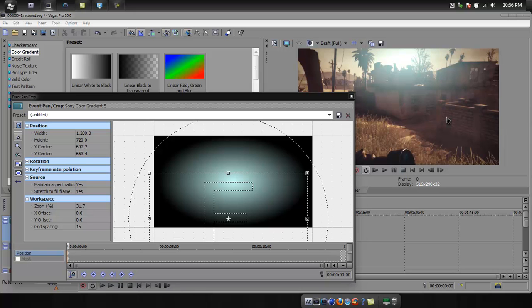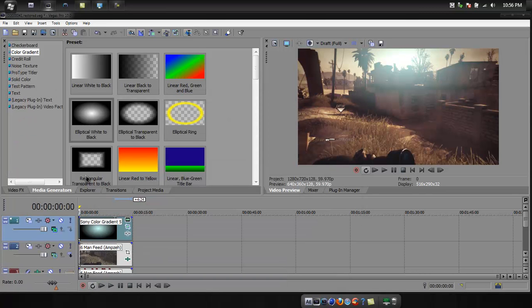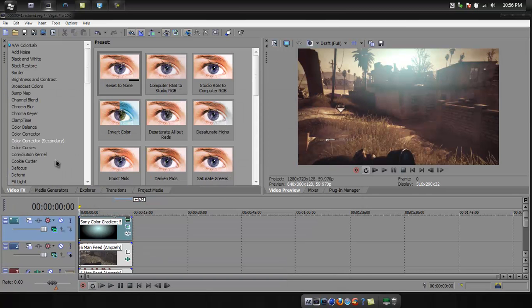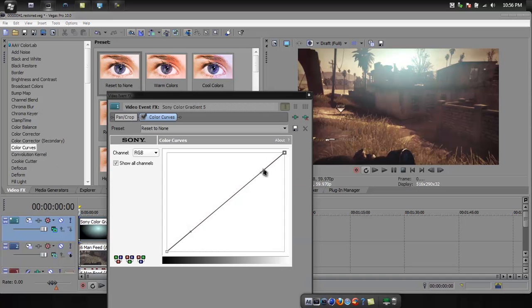So next, after you've done that, you add the little trick. And my little trick is color curves. It might sound weird, but it's a cool trick. So what you want to do is drag this way far out, like that. It makes it kind of brighter. And you want it to be curved just like that. Then you want to add this one kind of far back like that. Just keep adjusting it. And I think you can just get it to look great.